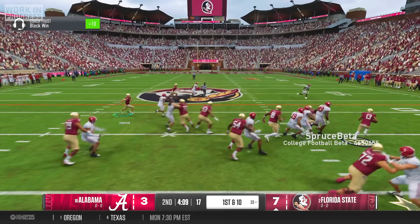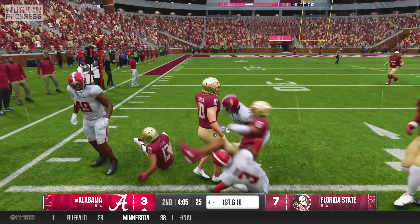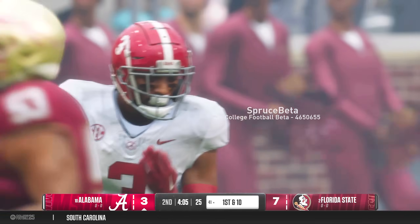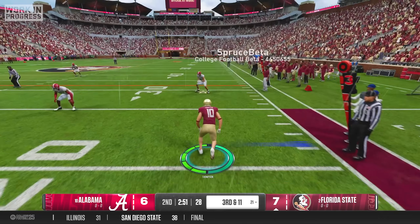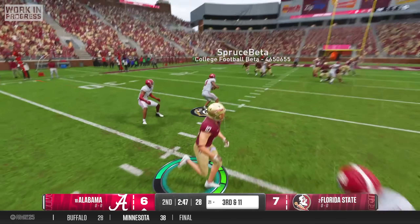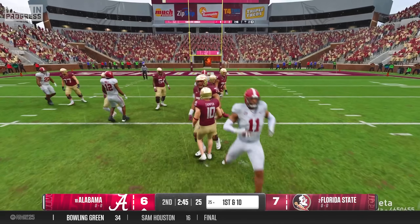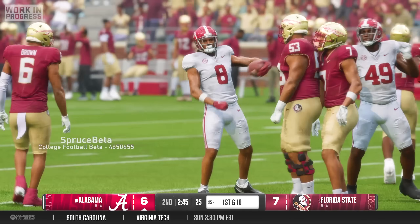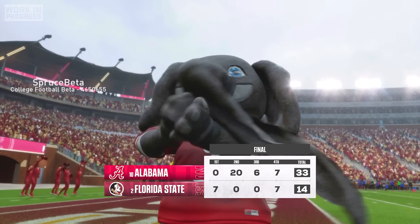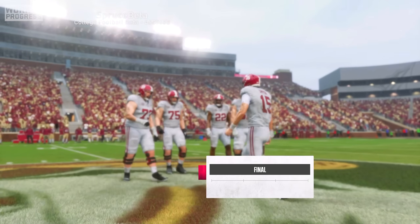With a 7-3 lead in the second quarter, we seemed to be in control of the game, but that's when a wet ball slipped out of running back Jalen Lucas' hands and a Crimson Tide defender jumped on top of it to give them the ball near field goal range. Things went from bad to worse when I misread the coverage and called for the ball, only to have a linebacker sitting right in the passing lane for the easy interception. That interception completely killed Brock Glenn's confidence, and the rest of the game was a complete disaster. After Alabama dominated us in the second half, the final result was an embarrassing 33-14 loss.